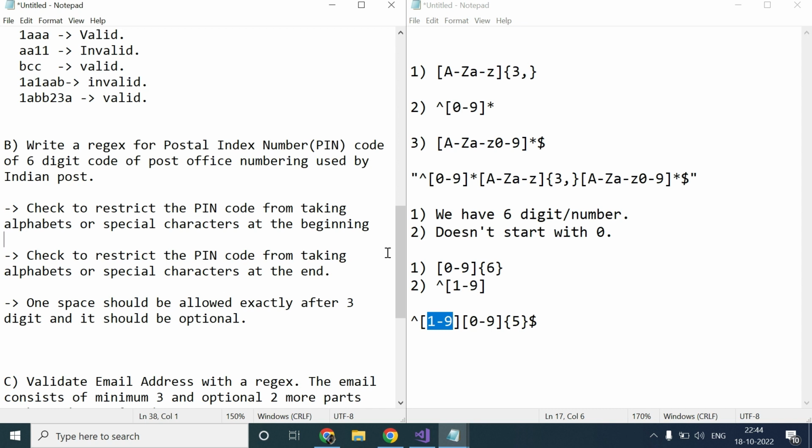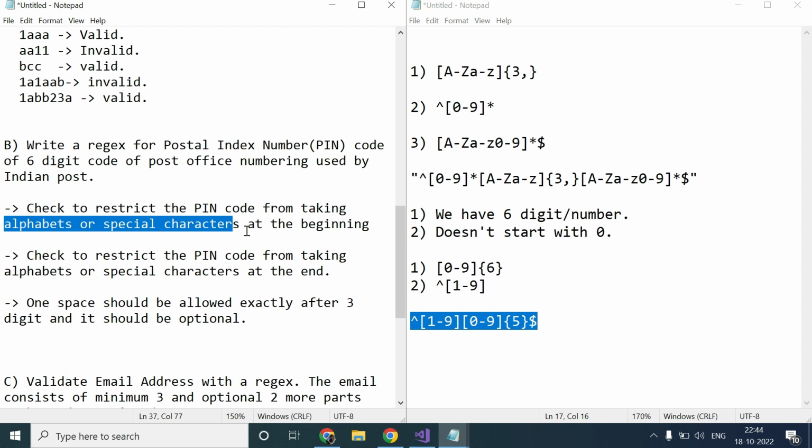Example, on the contrary, assume I ask you to convert the same regex so that our pin code should also accept alphabets and a special character in the beginning. So what you will do, you just start writing a hyphen z and all the special characters that you want to allow. Now in this regex, technically in the real world this is wrong, but yes, this will now start accepting alphabets as well as the special characters that you have mentioned.